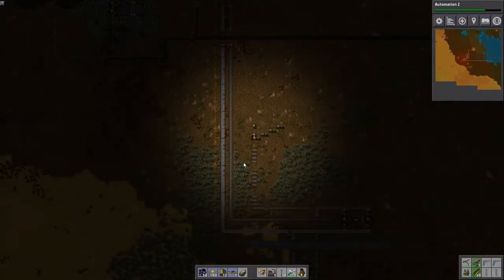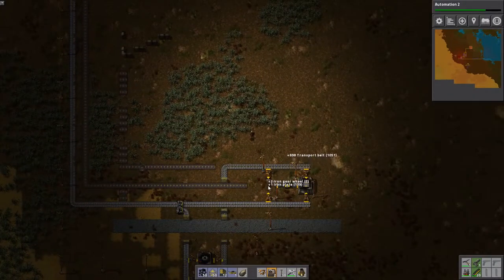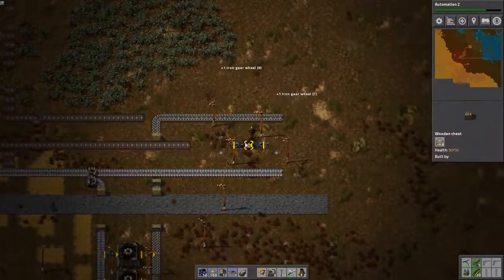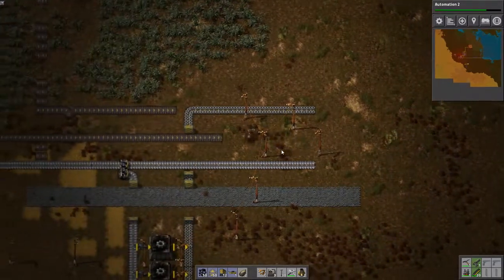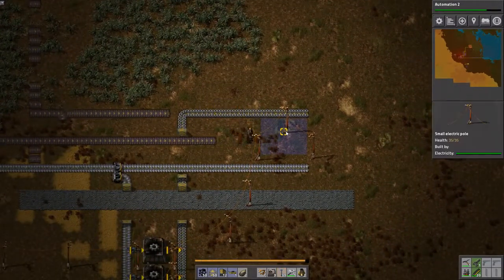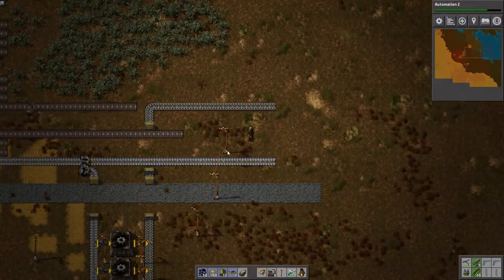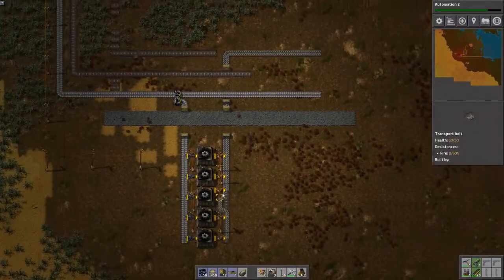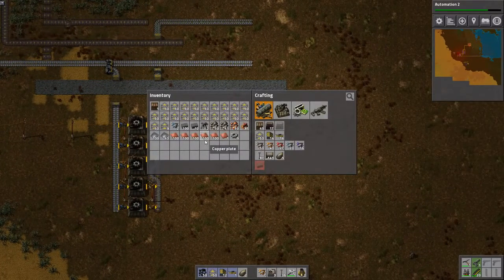So now we have copper smelting. Okay, stop. Enough. That's probably a little bit much as far as belt goes right now. But whatevs.